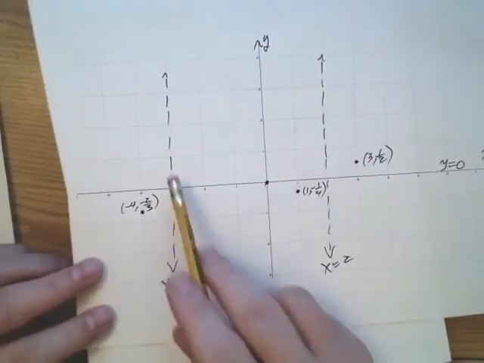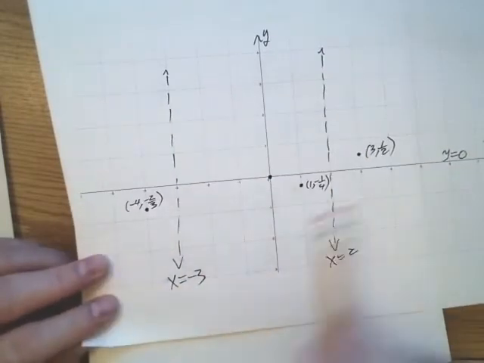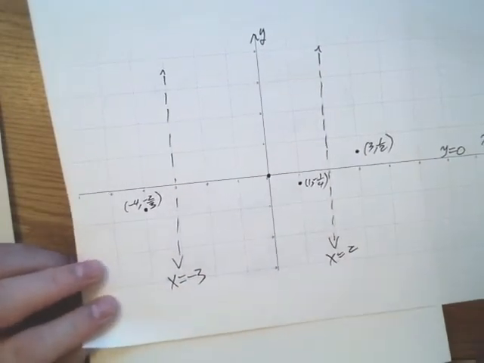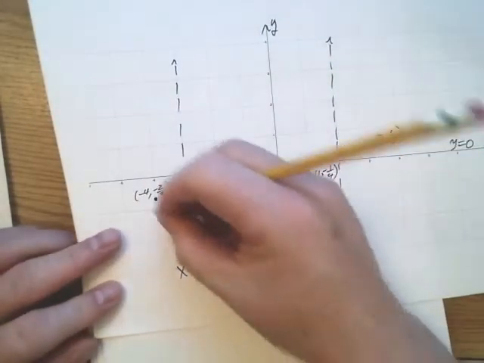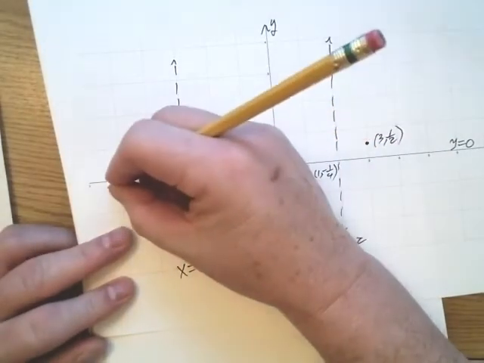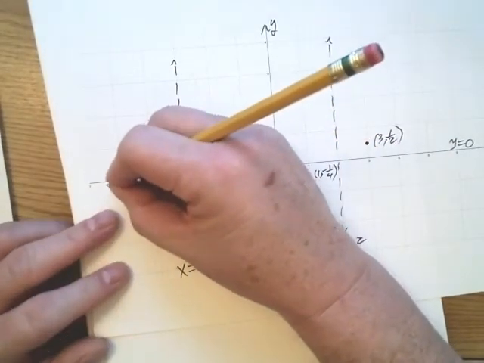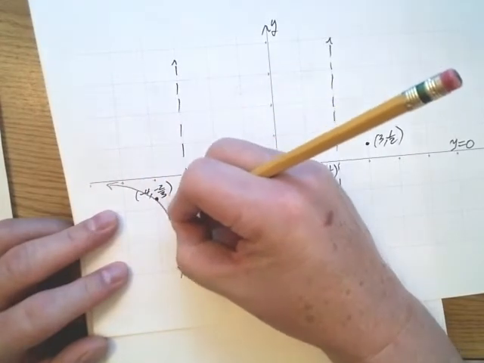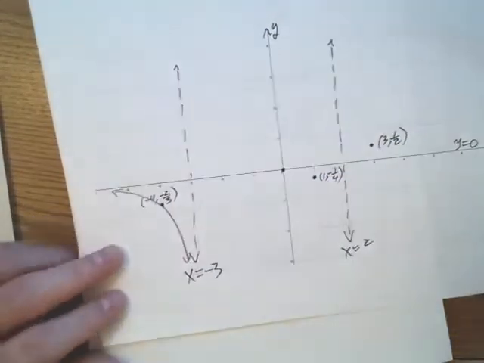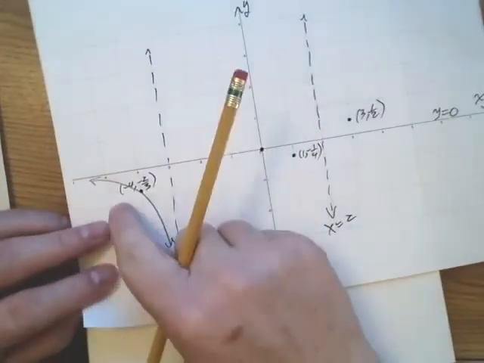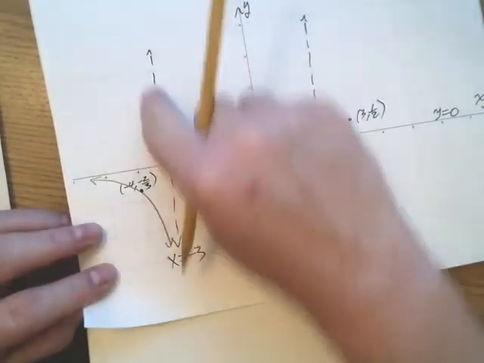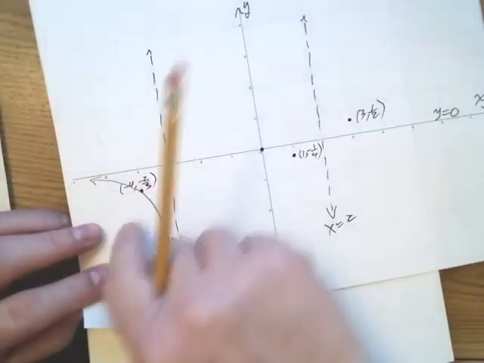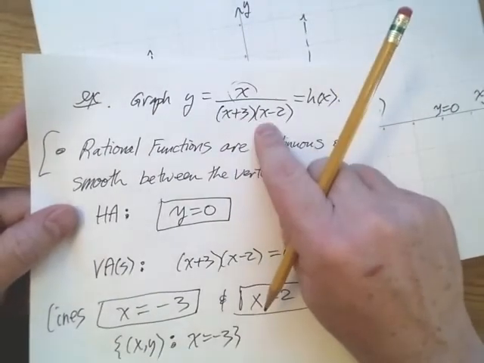Now remember, these are vertical asymptotes, and the x-axis is a horizontal asymptote. So as x approaches infinity or minus infinity, it's got to be approaching that axis, and it's got to be doing that. How come it isn't coming up like that? If it was coming up like that, then the function would have to be 0 somewhere in there.